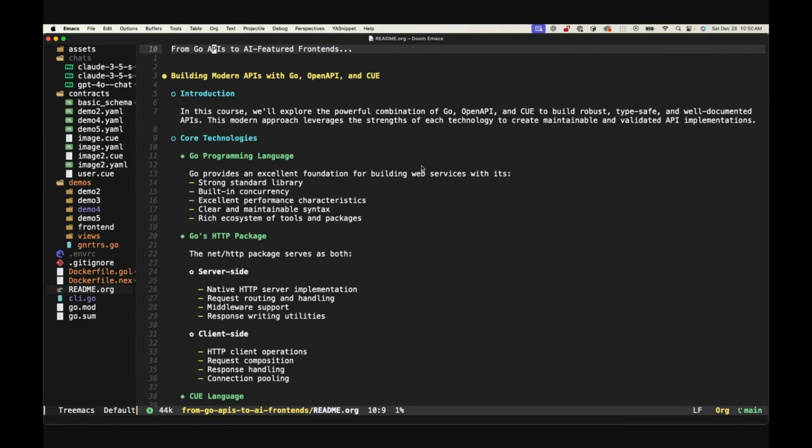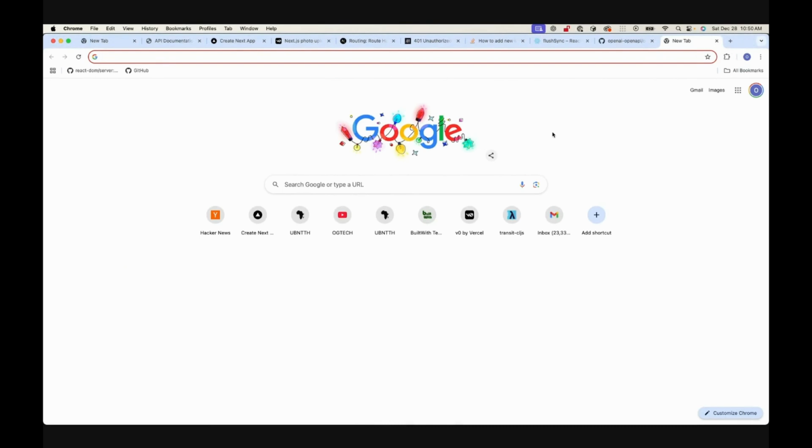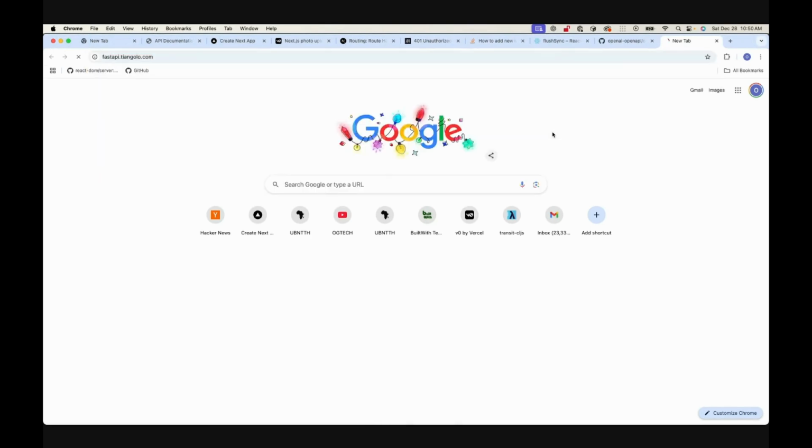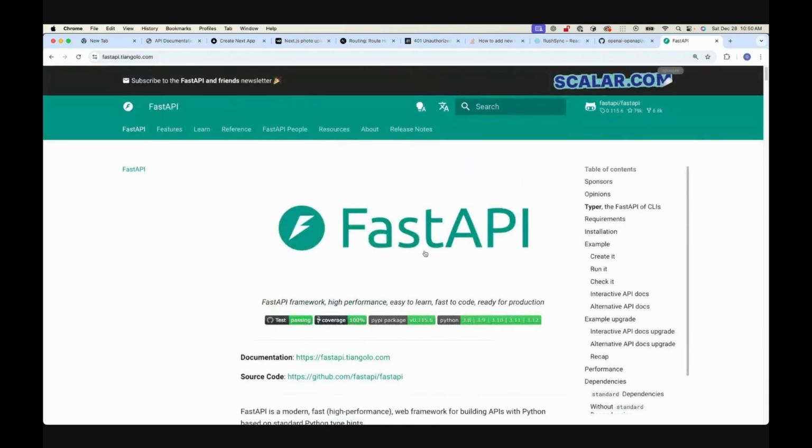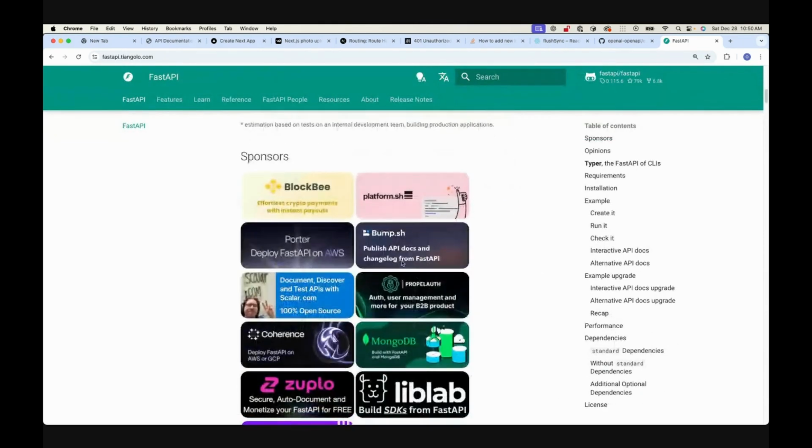Yes. So let me see. How do I start this? Okay. So the main idea that we have been discussing for the last two sessions. Let's take FastAPI. With the current trends of all of the LLMs and building apps with Python and so on, this is one of the go-to tools in order to create an API.